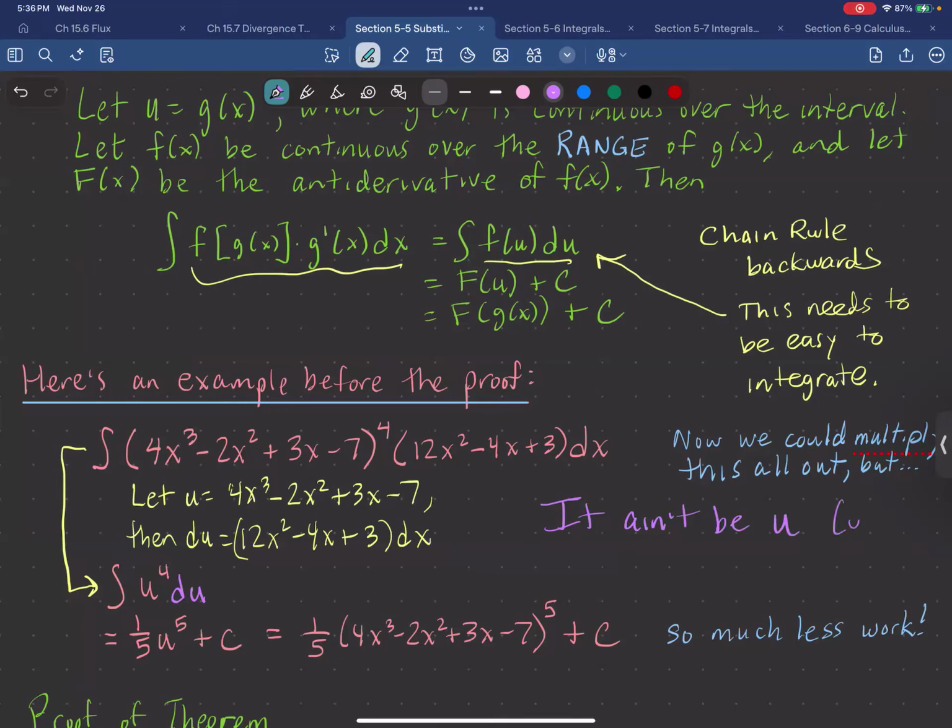Usually, look to see what shows up and what doesn't go away when you take the derivative. If I do this one and I take the derivative, I'm going to get an x cubed. Oh, wow, that's way too big. Let's make a little small pointer. There we go. I get an x cubed, and I don't have x cubed anywhere here. So that's a bad choice. So check the other one.